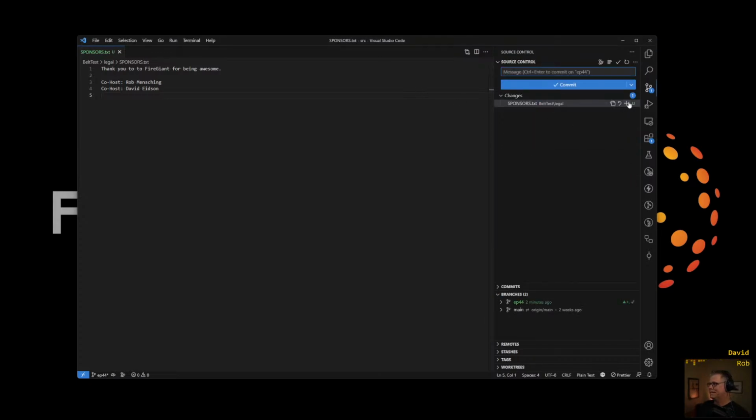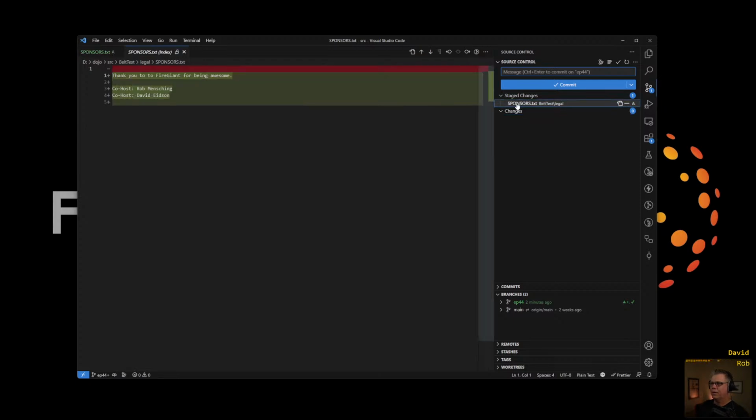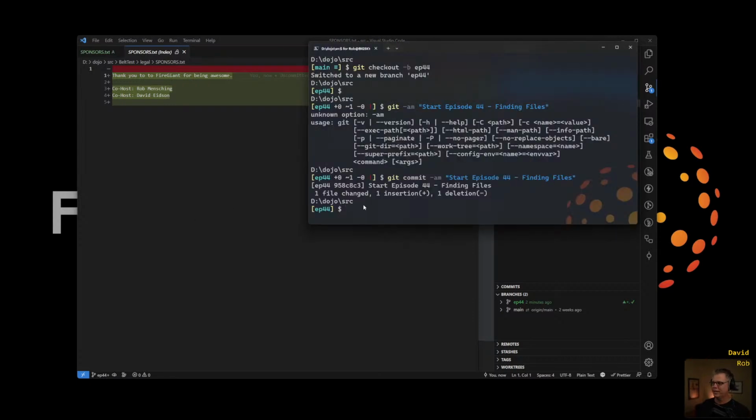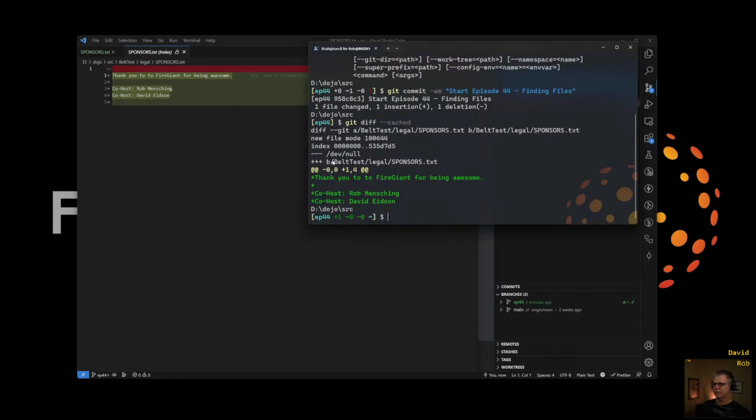Simple enough, easy enough. We're going to go ahead and put this in, and we're basically going to say this is what the documented agreement was between everybody. And we're going to say, all right, so I'm going to commit again. If cached, show me the files that I've already checked in or committed, or sorry, staged. Words, Rob. We staged these things.